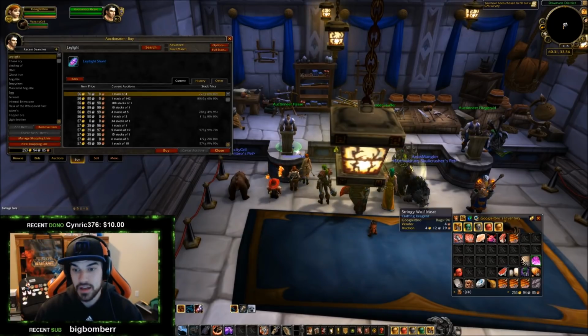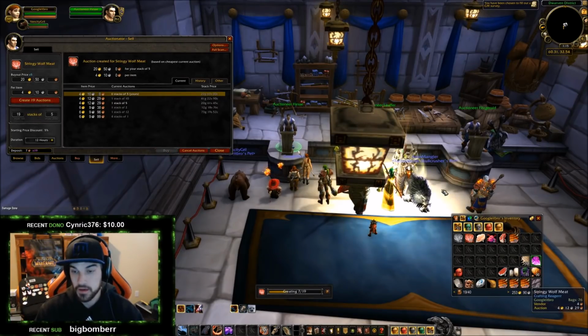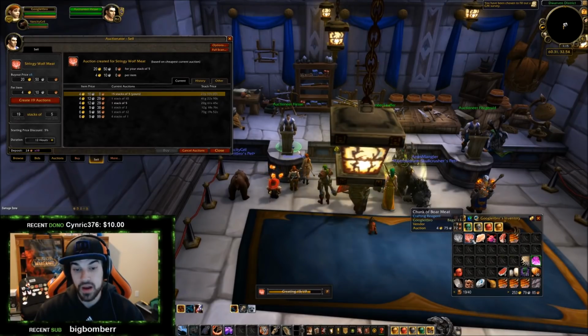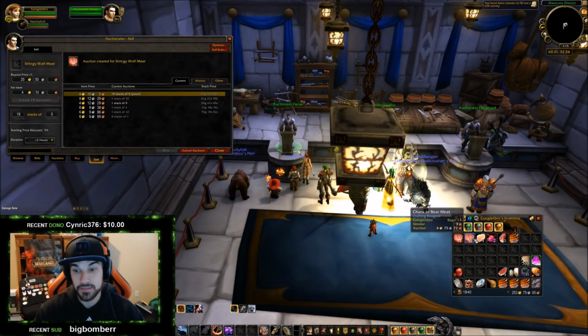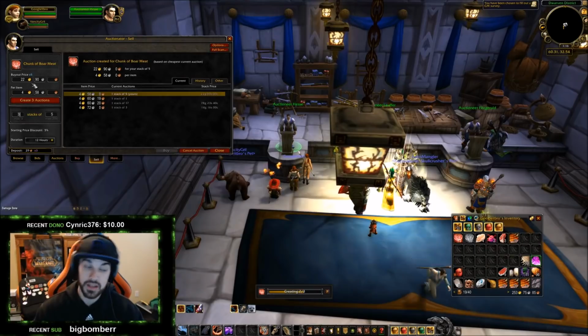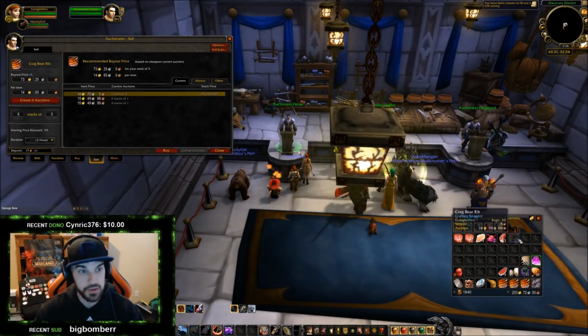But while we're here, let's put all of our meat back up. So let's put up 19 stacks of our wolf meat. Phenomenal. Let's put up our boar meat right behind that. Again, guys, having items is one thing. Having them and keeping them constantly listed is another thing. Everybody's always like, man, I put this up on the auction house. It didn't sell. You have to keep it relisted. You have to stay current.